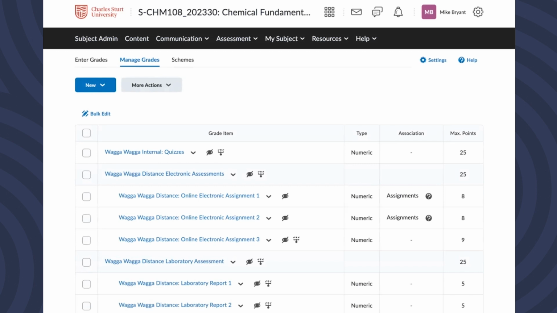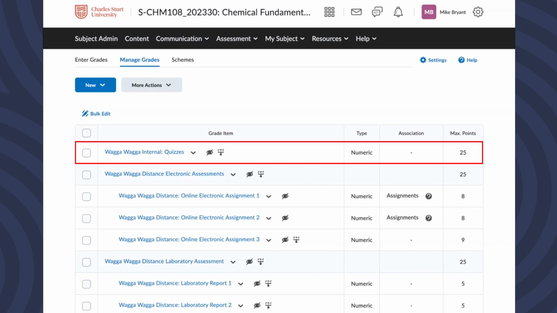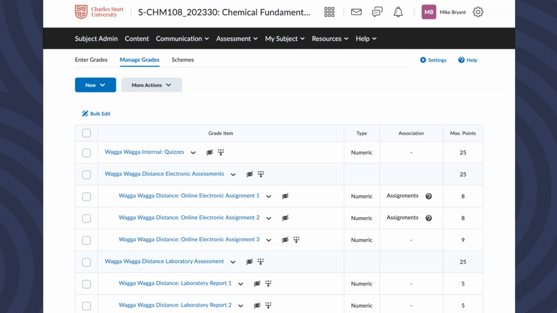In some cases, you may need to add grade items to make sure My Grades matches the approved assessment regime in the subject outline. For example, as here, you may have an assessment item in your subject outline called Quizzes, worth 25% of the mark, not broken down into the individual quizzes. In that case, you would need to delete the auto-created grade item, as there will be multiple separate quizzes in Brightspace. You would also need to create a new grade item for each quiz.